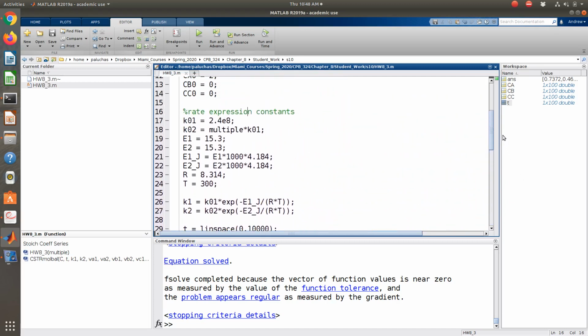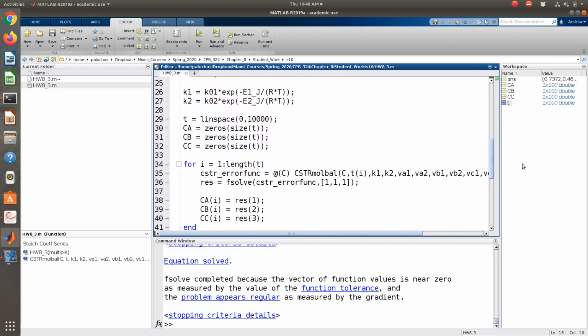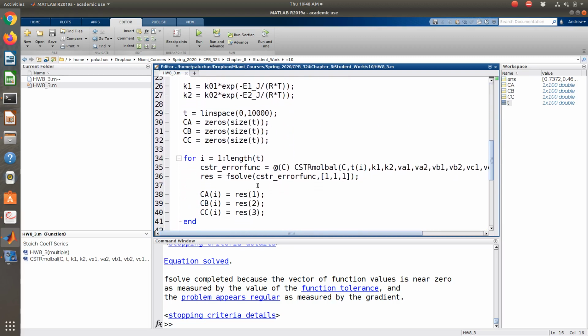Let's see, major issues, if I recall them, is in your original fsolve call, you only had a single initial guess. So remember when I'm solving for 3 unknowns, like I am in this case, then I need an initial guess for each of those variables I'm solving for.